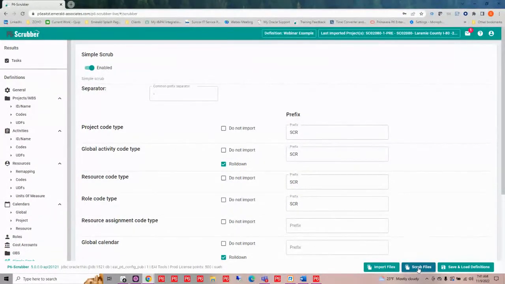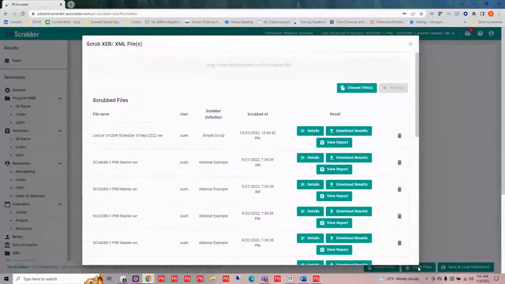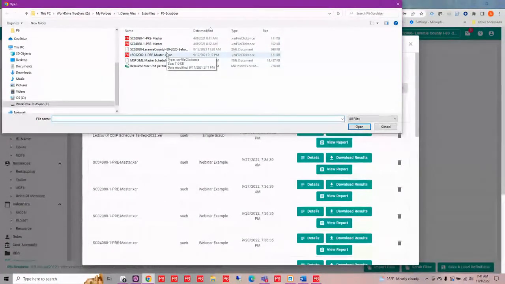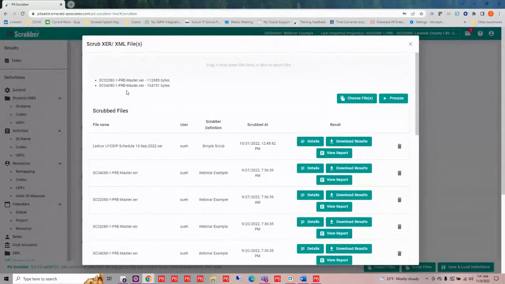So to scrub the file, I go down into the scrub file area and I can browse to where I have my project or projects. So I could even take several projects and use this same definition to scrub them. Then I can open it and see where it's lined up here.